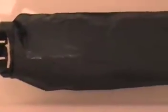Pretty good bag. One of the reasons I also like it in black, not all of mine are, but this one specifically, is if I ever needed to use it to heat up in the sun and I want something to warm up, maybe it's wet, because it's black, obviously it's going to get hotter in the sun, which I think is cool, and I could use it for that. So it dries quickly on the outside. I couldn't even tell you what the material is, but obviously it's treated, because look how fast this is already drying. That's pretty cool.